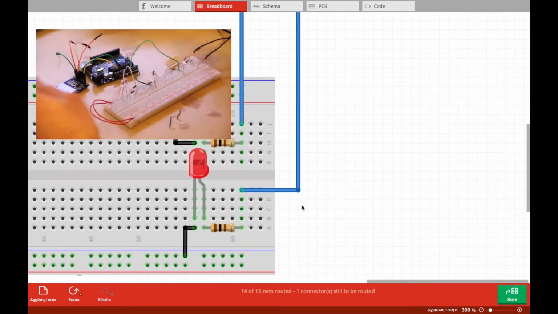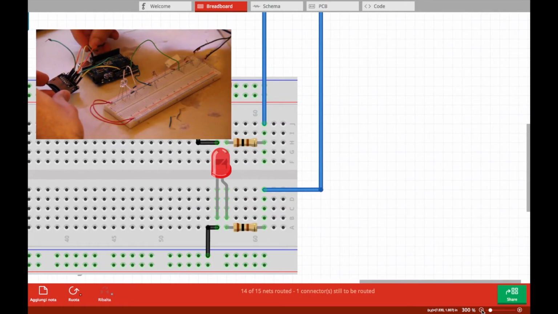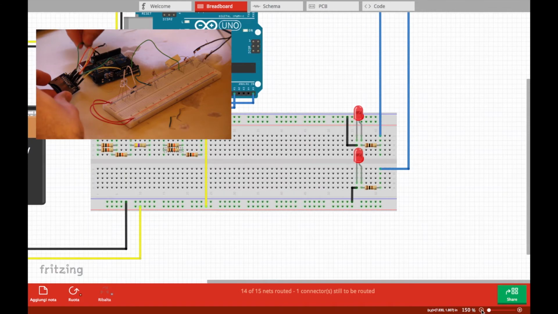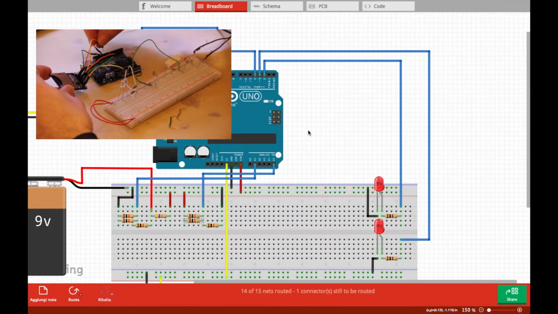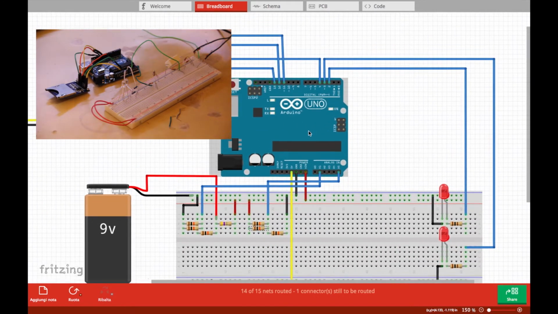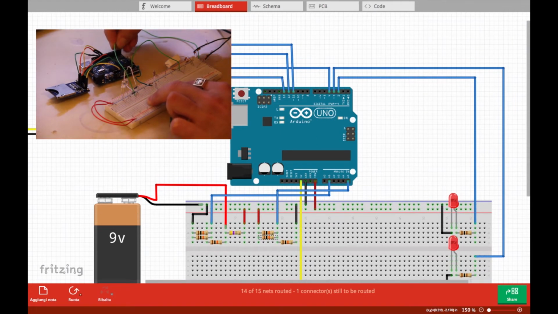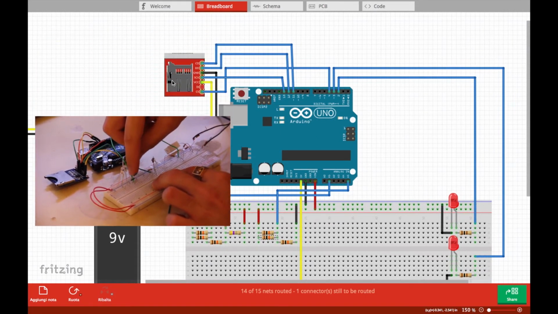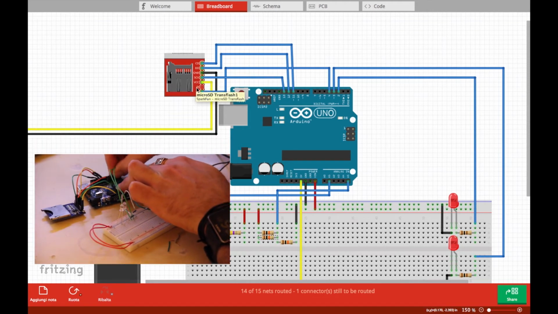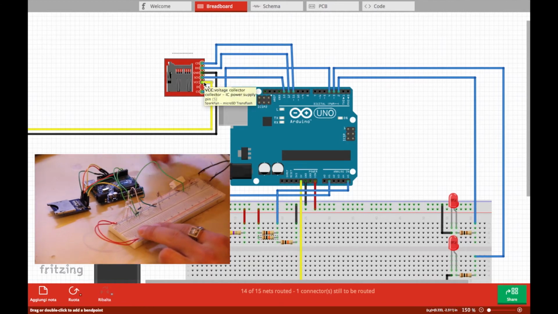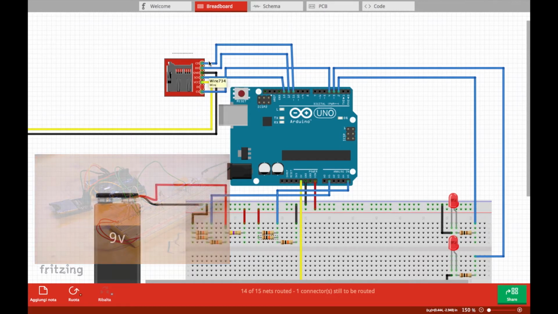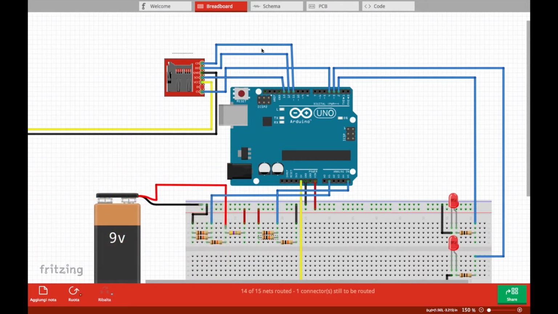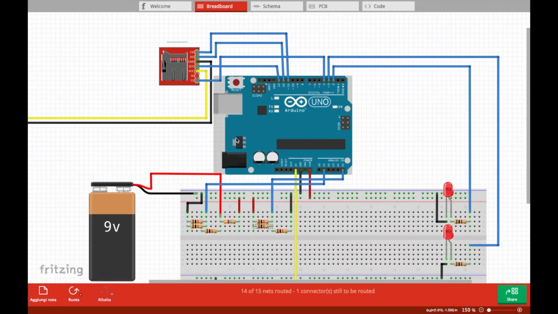I've put two LEDs in order to simulate some load. They turn on and off according to a timer, and then all the results are logged into an SD card. This is not the one I've used, but the connections are similar. I have a VCC 5 volts, a ground, and then 4 pins in order to write and read an SD or a micro SD card.